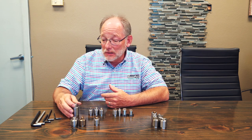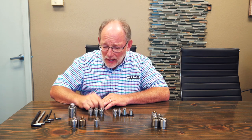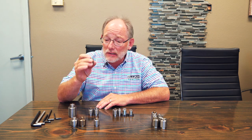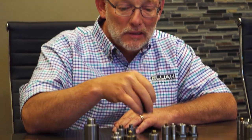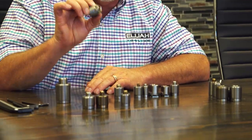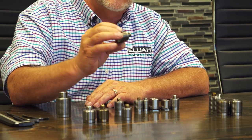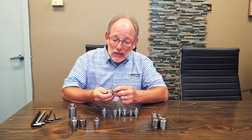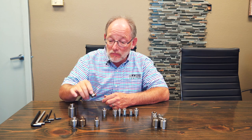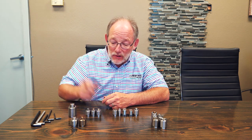So we talked about the classic, then we have a modification of the classic which is the dash-121. It has basically just a shorter stick out — that's all it is. It's going to allow you to use a thinner plate size than you would with the standard classic. We also have the premium fastener — we have a whole video on this one. It's similar to the classic but it's got a different number of holes in the front, a seal in the back, and the back looks different too. It's a premium upgrade from the classic, and there's also a shorter stick out version, the 121.